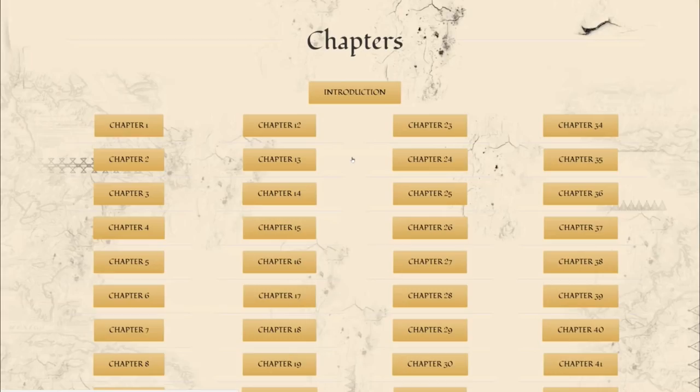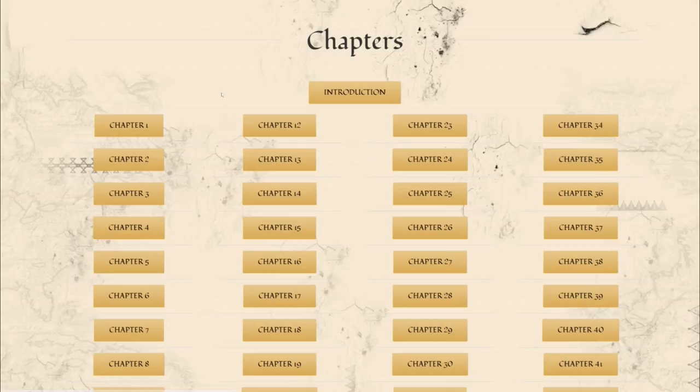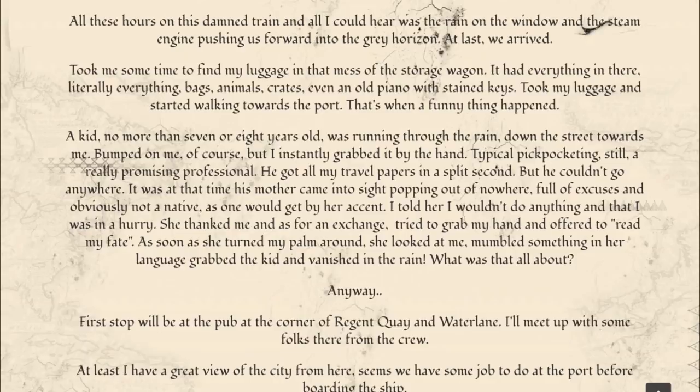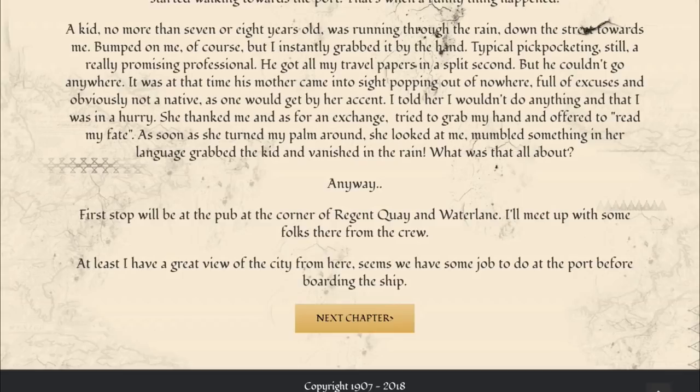Let's go into the chapters — let's say chapter one. So what's going to happen here is you start out with a max of 100 sanity. You gain two for every one you solve. You lose four for using a hint and six for using a second hint. And what happens is the book gives you part of a riddle, then you come in here and all this text tells you more about the riddle that you need to solve.